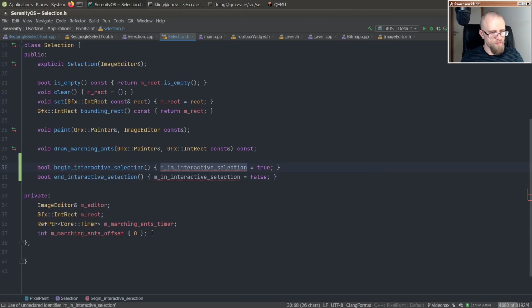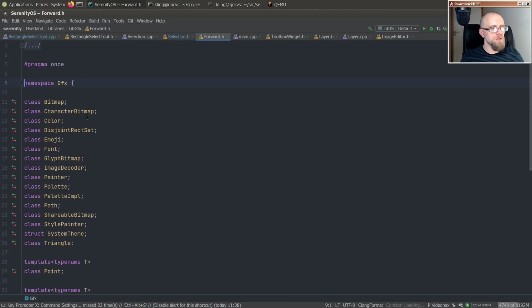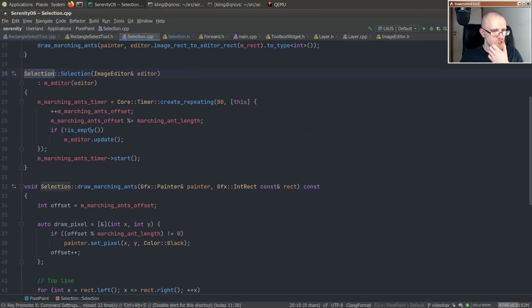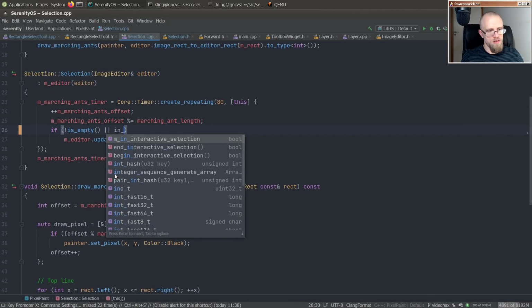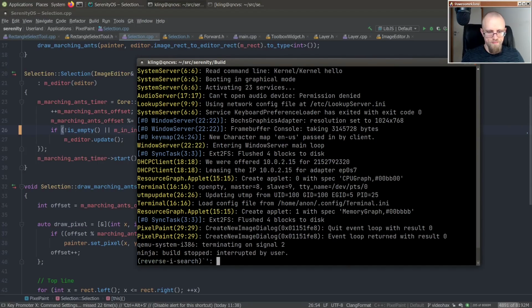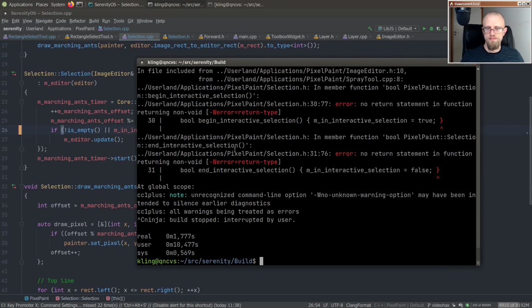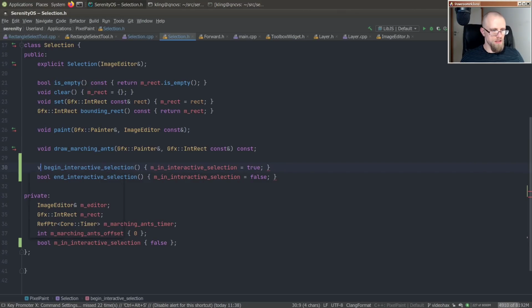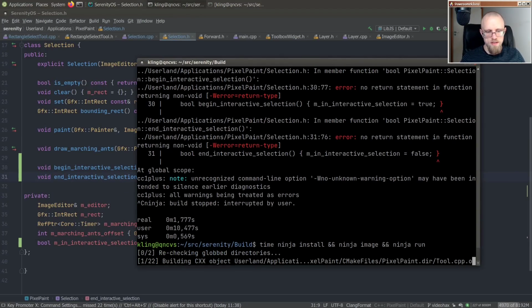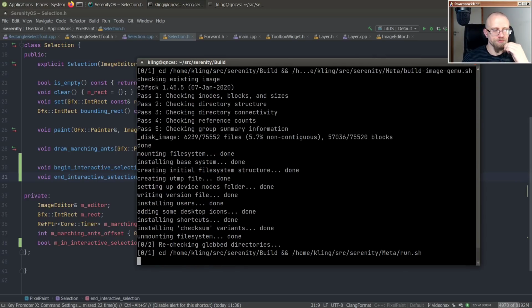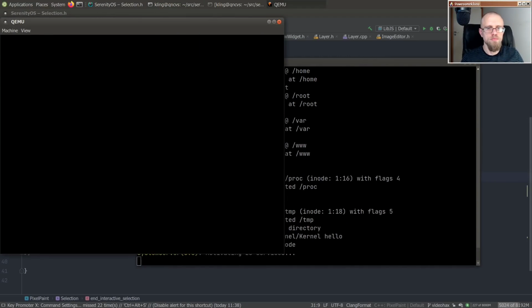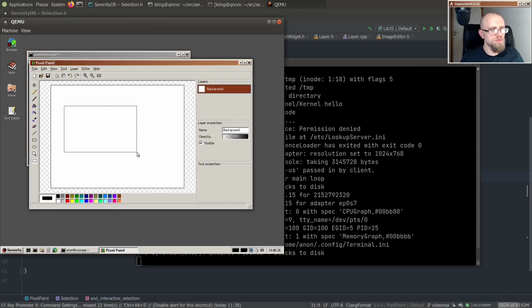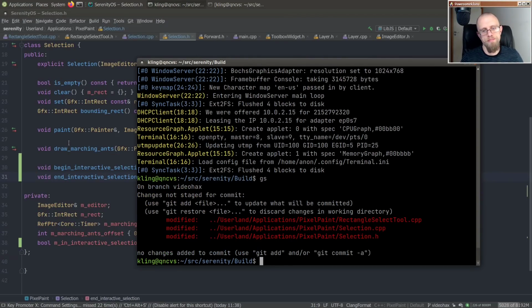And then when we hit our timer update, we'll check if it is not empty or in interactive selection. And I don't know why I made the return type bool. That made no sense. Yeah, now it always paints. That's pretty good. That's pretty good.